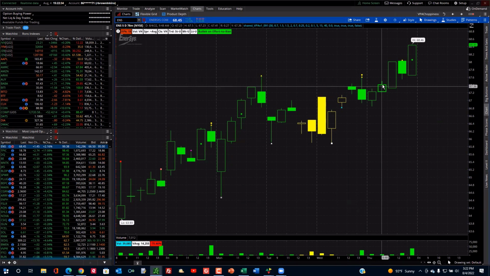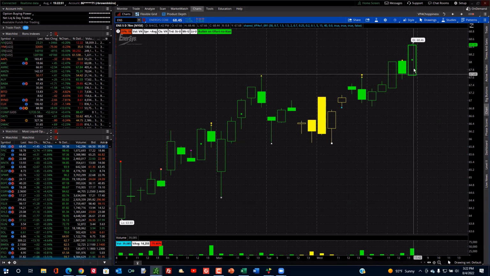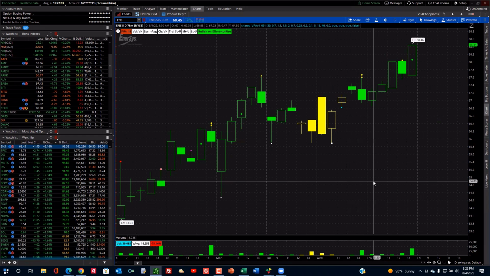This one opened here, and it went up toward the top, a little bit of selling, and then it gapped down here in this hour, but buyers came in. So it was getting strong support throughout most of the day. Here's a little pullback here, but what happened at the end of the day? Buyers came in and took it up those last 78 minutes.